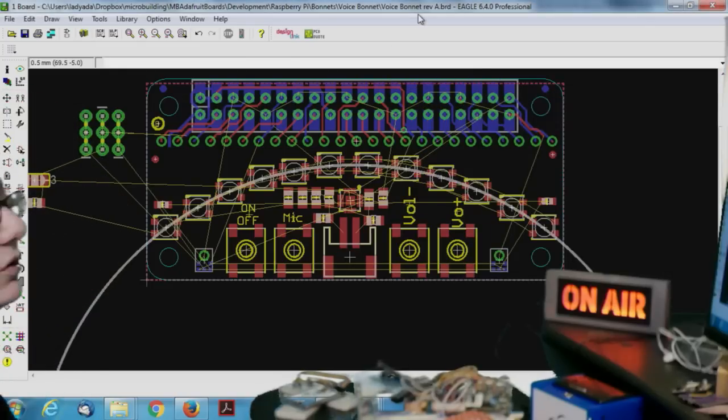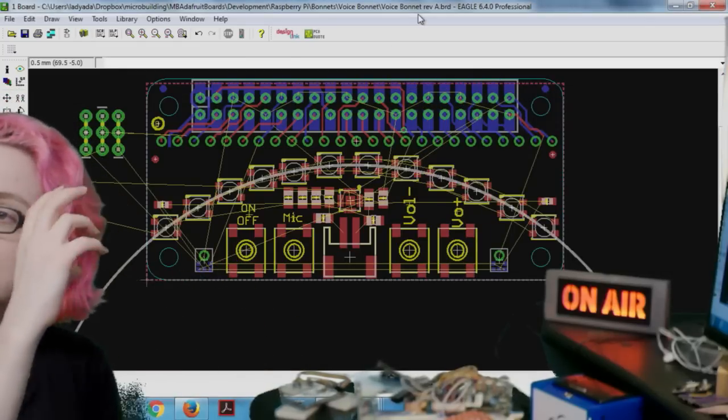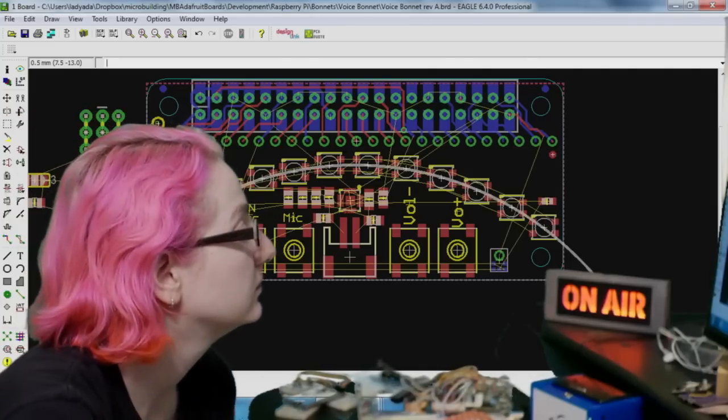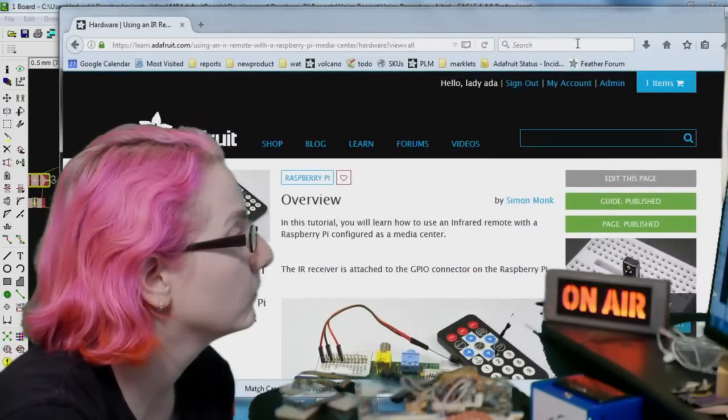Another issue is that by having the buttons and the IR directly on the bonnet, it has to be exposed. With my Alexa, I have to point the remote at it. Yeah, this is line of sight. But you could always solder something and some wires and stuff.